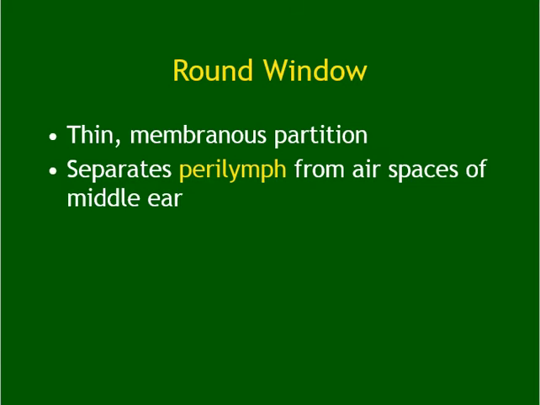The round window actually has a membrane, so when the pressure of the fluid increases, it will bulge a little bit, and then it will go back. This is to take the pressure of the fluid as it changes. If the fluid pressure increases, it's going to distend. If the pressure decreases, it will go back. This is to accommodate the change in the pressure. This is the membrane of the round window, right?